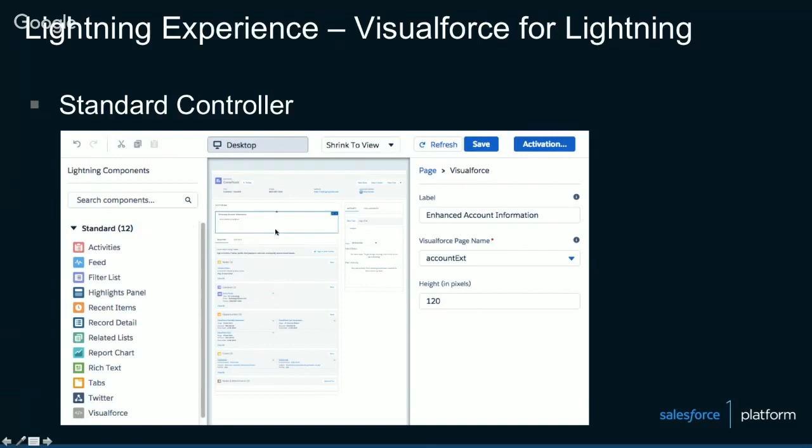One of the things is that it does run in an iframe, so you have to be careful with stuff like navigation and whatnot if you're inside of here and you're trying to actually take actions as opposed to just showing data. And I think we might end up having the ability to add Visualforce components as well at some point. So we already have the ability to add Lightning to Visualforce pages through Lightning components for Visualforce through Lightning Out. And now we have the ability to add Visualforce pages to Lightning.